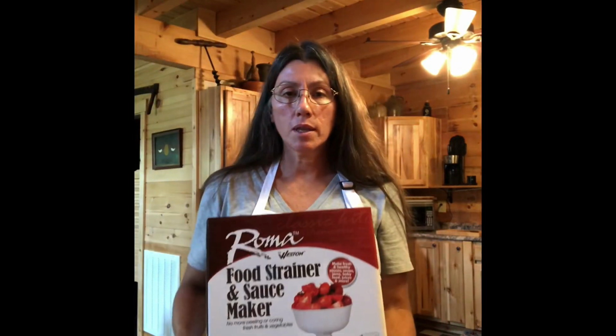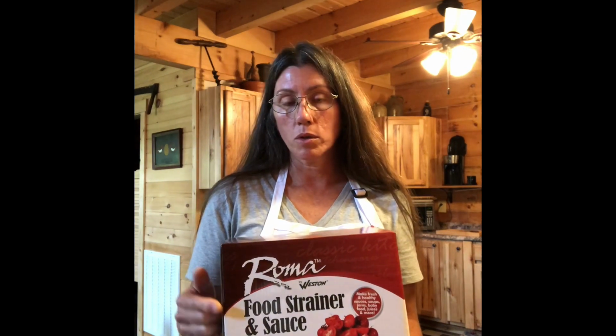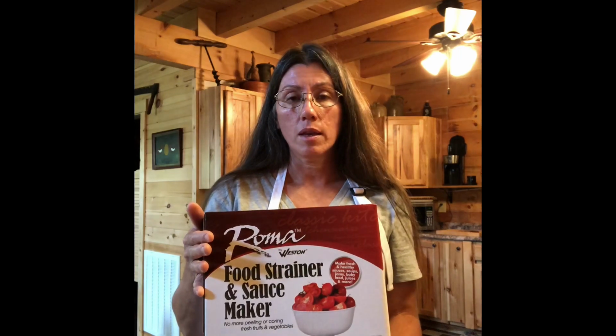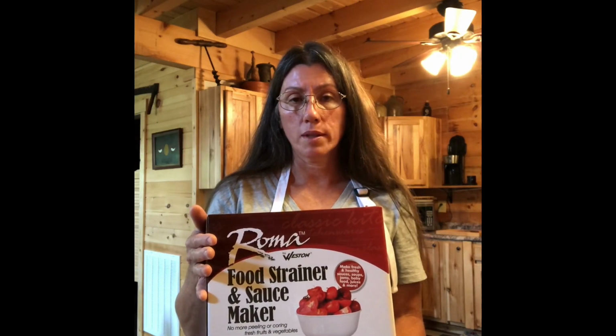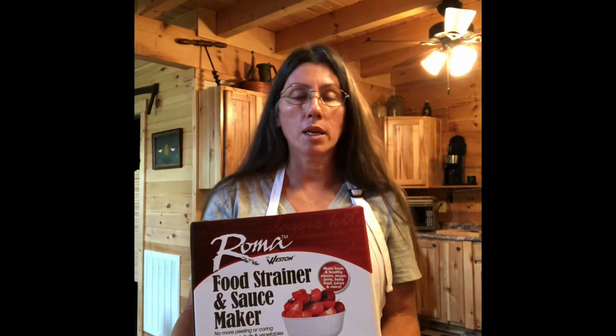So first, for the tomatoes, this is the thing that I use in order to process the tomatoes. This year I grew exclusively Roma tomatoes. This is a food mill, and one of the main things it does is process out the seeds and the core and the skins of the tomatoes. You can actually get different screens for this, for like berries and pumpkin. It's pretty awesome. I liked it better than the one that is round. It has a handle. You stick it over a pot and you go like this. So pretty much it makes fairly quick work of something that can be a tedious job.